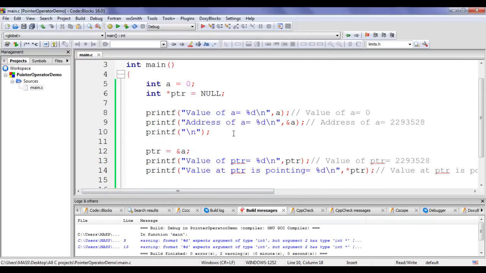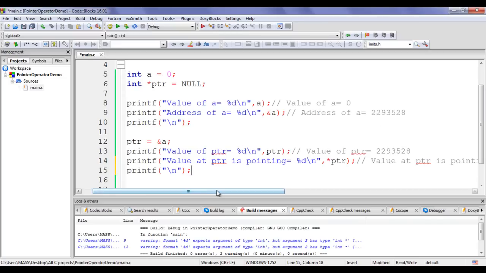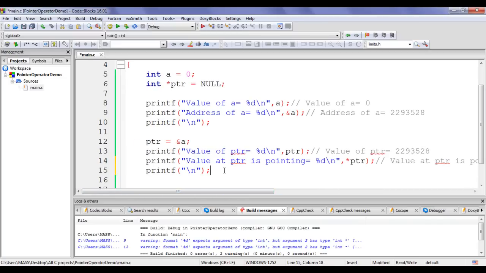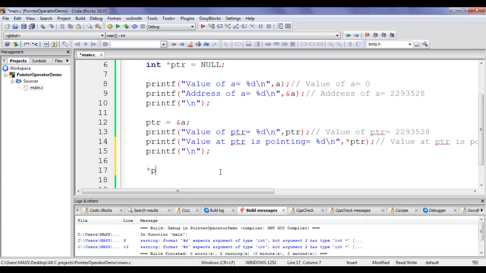I'm going to copy this line of code and I paste here. I'm using this printf to get one blank line, guys. We understood how do we create a pointer to a variable. We understood how do we get a value at PTR is pointing. Let's understand how do we set a value at PTR is pointing, guys. Here I say star PTR equal to 10. Star PTR indicates value at PTR is pointing, guys. If you write just PTR, it indicates value of PTR. Understanding? We are telling value at PTR should be equal to 10.